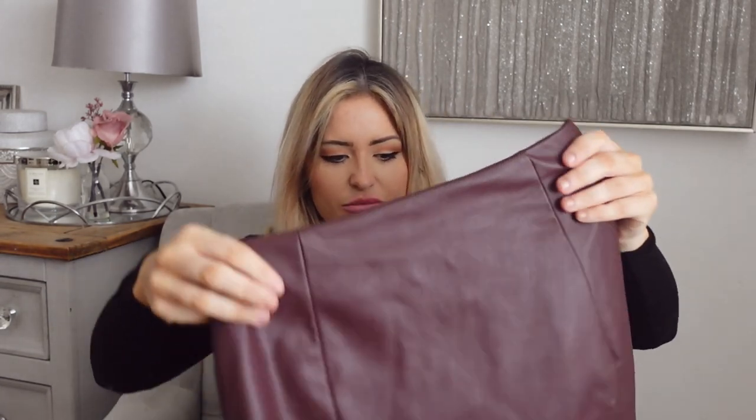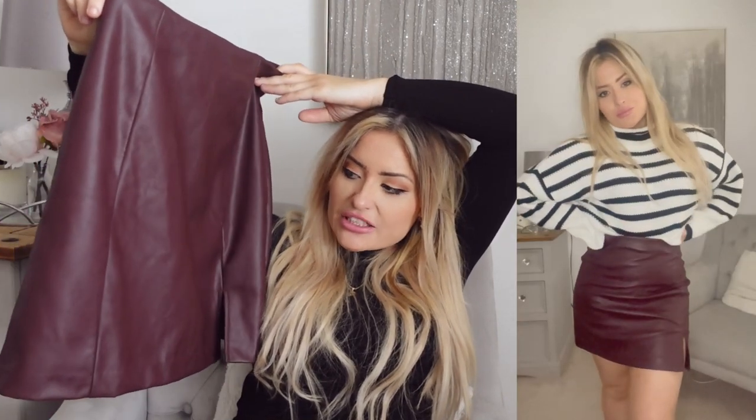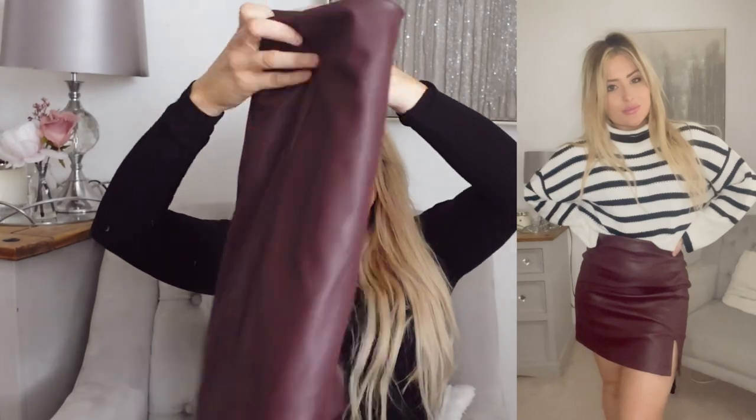I'm also a big fan of mini skirts, especially leather-look ones. A mini skirt with boots, tights, and a big fluffy jumper is quite a nice look - you're dead covered up but it can feel quite dressy at the same time. So I've got this little plum mini skirt with a little slit at the front. It's quite flattering - nice with a black jumper for an easy dressy outfit. I'd wear it with ankle boots or knee-high boots, definitely not with bare legs. It's one for the autumn/winter.